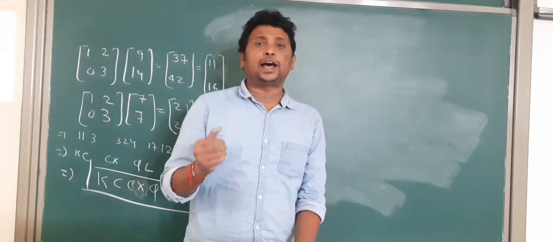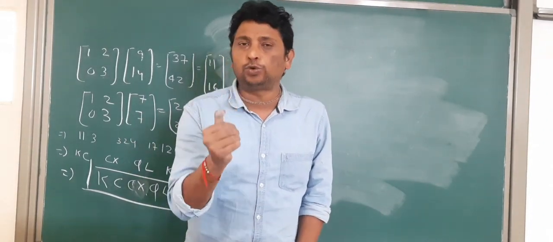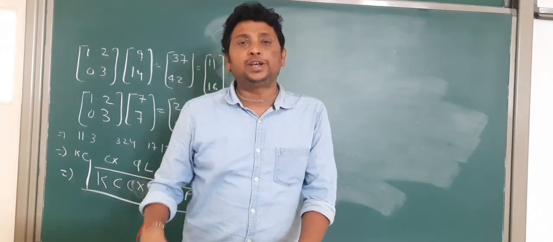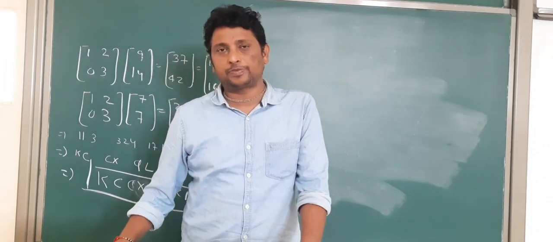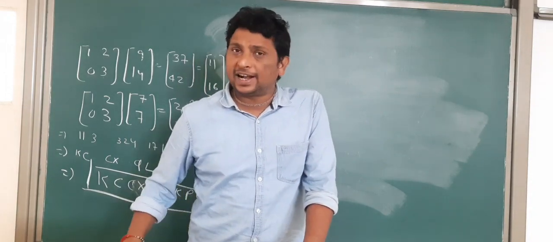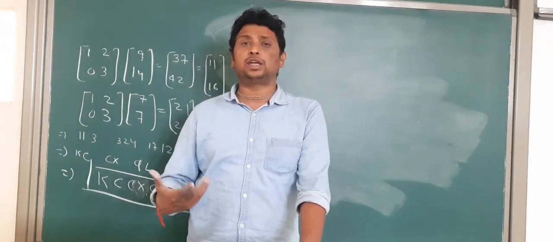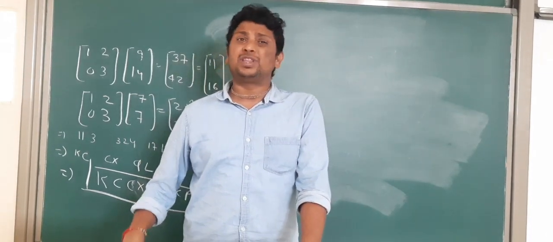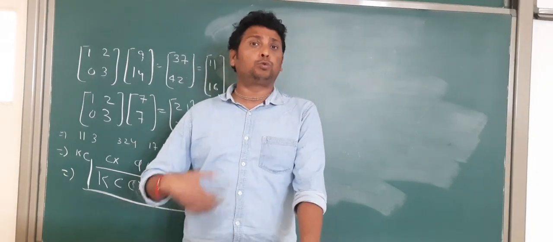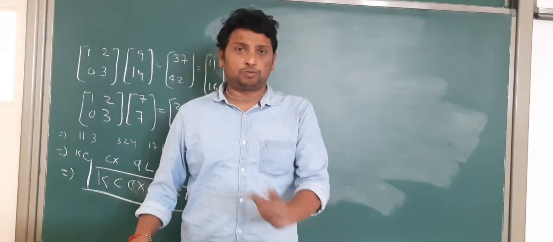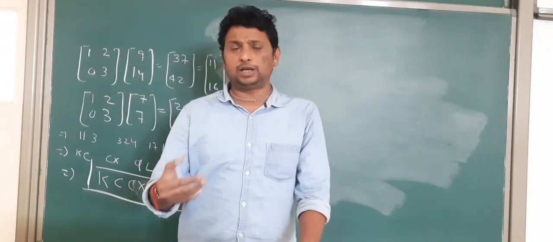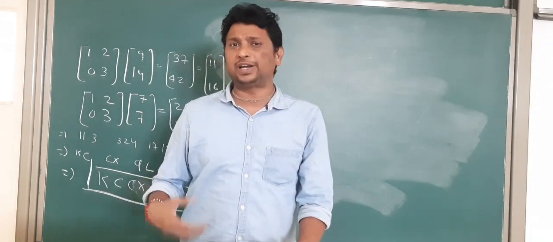Hello friends, again I am here to explain how we do enciphering. Enciphering is already over; now deciphering, how we decode the message in cryptography. If you have not seen my previous lecture on how we do enciphering using the Hill cipher, please finish that one first. Here I am going to explain how we go for deciphering. So please watch the previous lecture first and then come to this, otherwise you will not understand how it came.